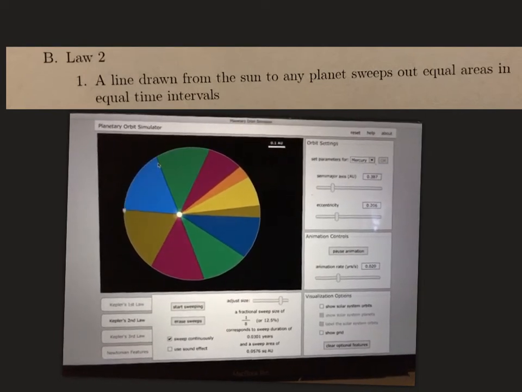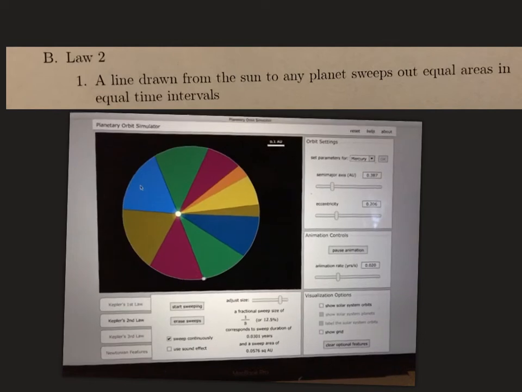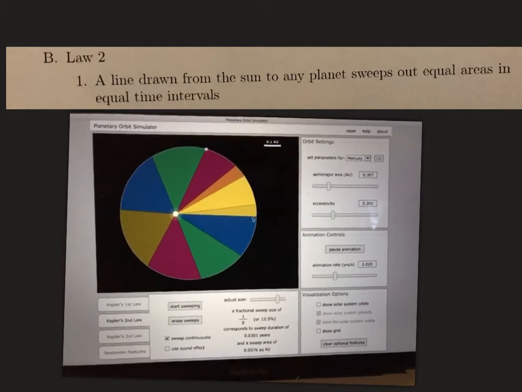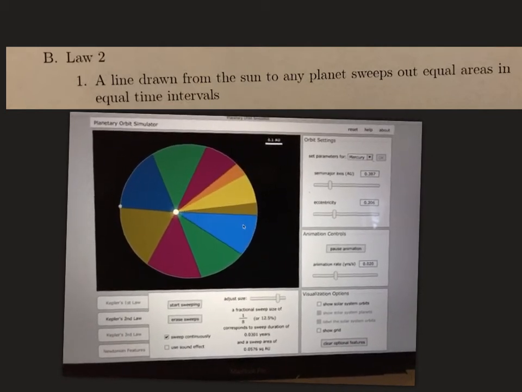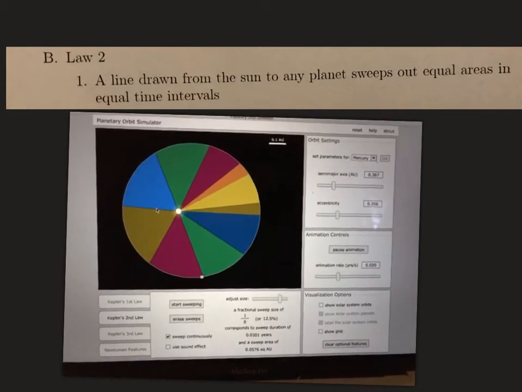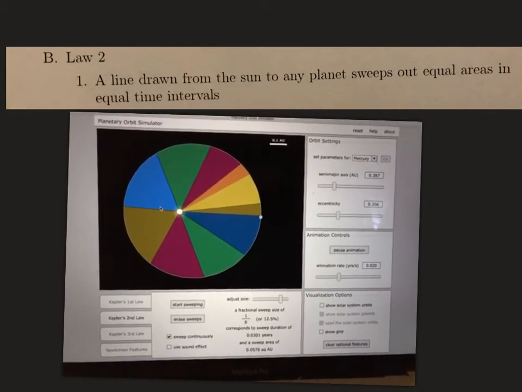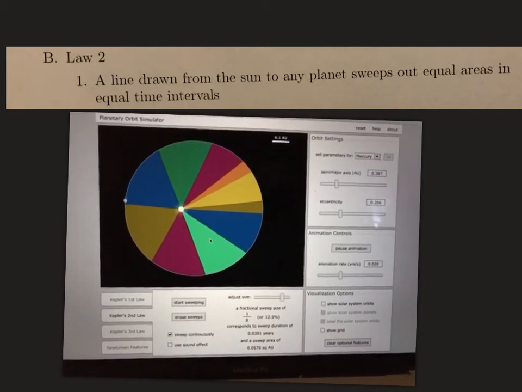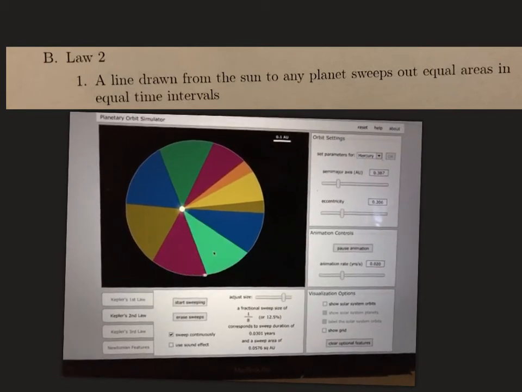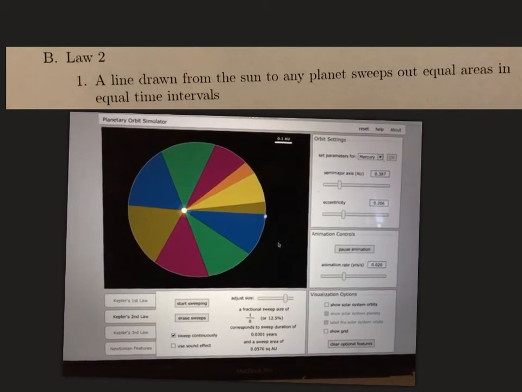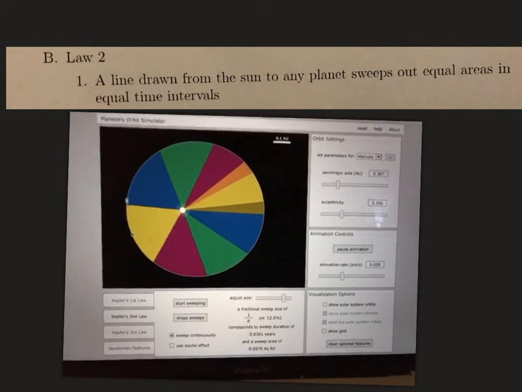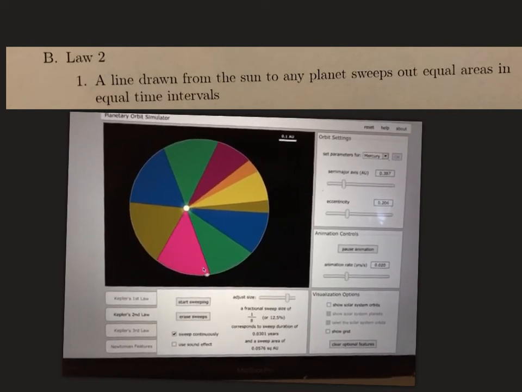So what you'll notice here is that the triangles when you're close to the sun are very short, but they're very wide. But the triangles when you're further away from the sun are longer, but very narrow. And the reason for this is so that their areas are the same. So the area here and the area over here are going to be exactly the same. And the reason why this occurs is you'll notice as Mercury orbits around the sun, when we get closer to the sun, notice the planet speeds up, and when the planet is further away from the sun, it's going to slow down.